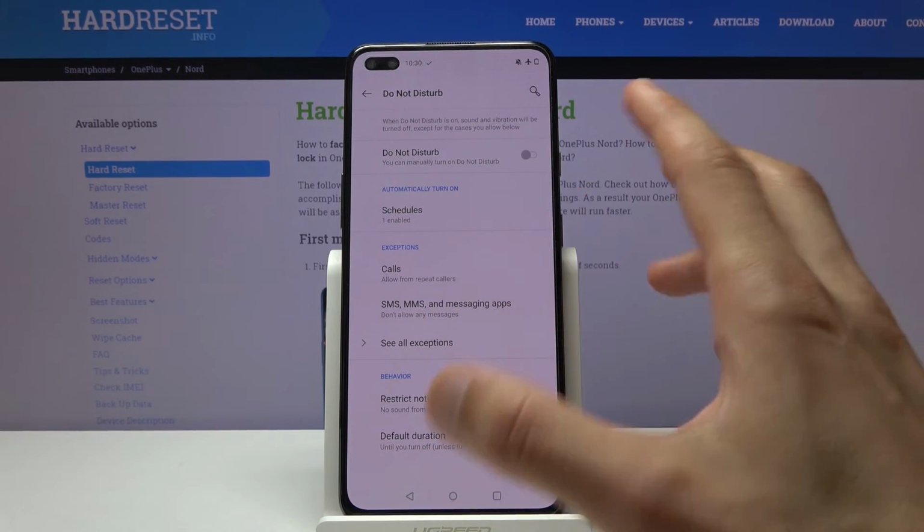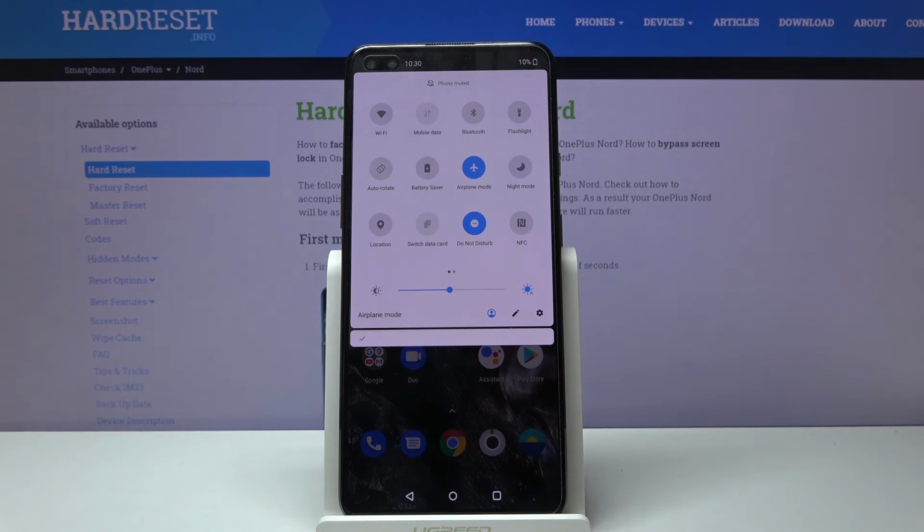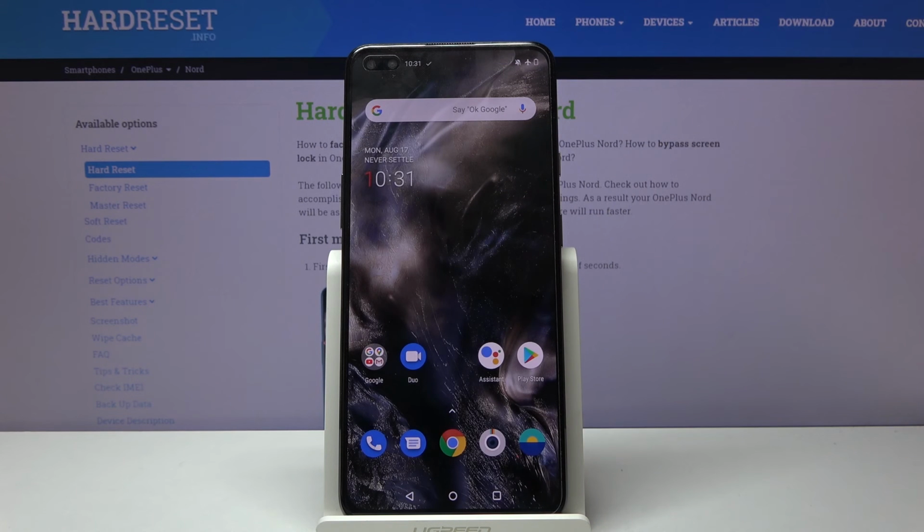And that's about it. Now once everything is set up here, you can simply leave this mode and tap on a toggle to turn it on. When you turn it on manually, you will need to remember to turn it off later on yourself. If it's set to a schedule, then it will turn on and off on its own, and you don't really have to do anything. And that is how you'd set it up and enable it.